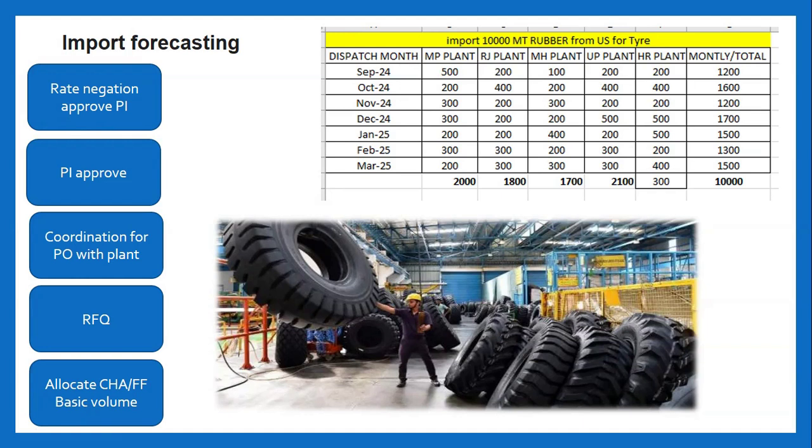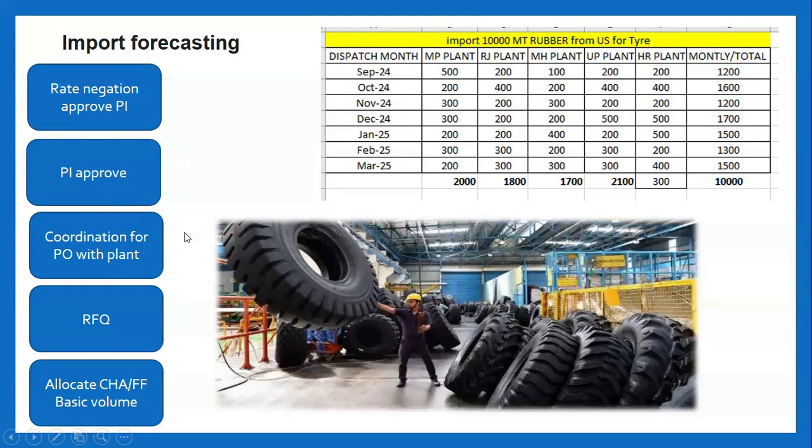Our requirement is the raw material rubber. The supplier has given the pro forma invoice, in which he mentioned the pricing, quotation, and all the charges. If the pro forma is approved, we will prepare the purchase order. For preparing the purchase order, we need to coordinate with the different units, and there are 5 purchase orders. When the purchase order is final, we will send it to the supplier in the United States, and they will dispatch these goods.